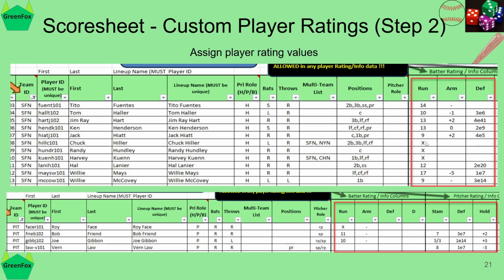Another thing I'll point out here is this X. One reason I have found to use these columns or these ratings is for historical leagues. I use one of them just to indicate which players I don't have.